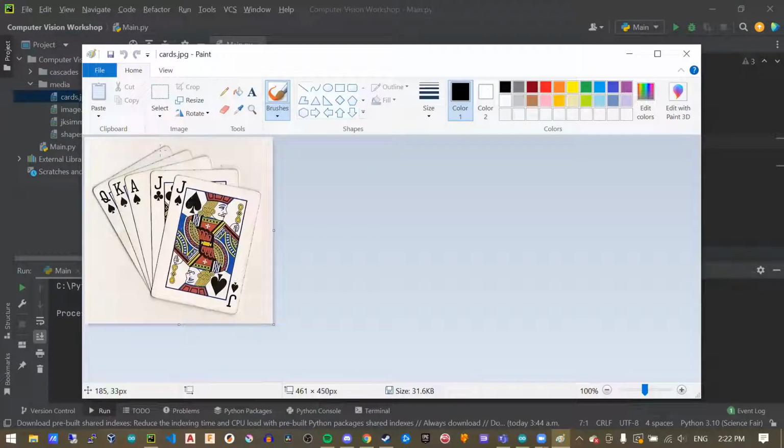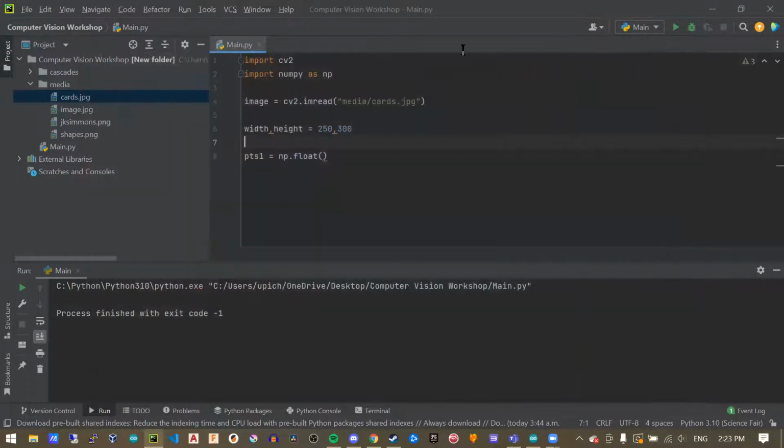So this first array, or this first list, is going to be a list of the points of each of the corners of this card. So we're just going to hover our mouse over here and get whatever point it is we're trying to look for. We could also just take a point here, for example, here, here, and here, and it would end up just giving us this little area right here, but that's not what we're looking for. We're just looking for this card. So you get the points where each of the corners are at, and you put them into this array. I already got them, so I'm not gonna go through that again.